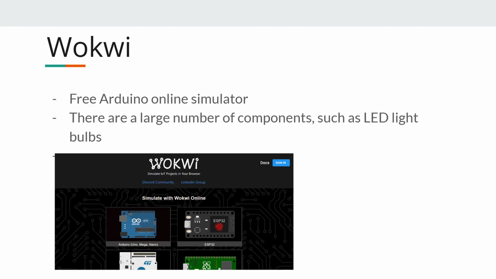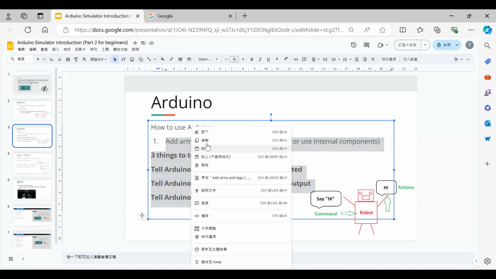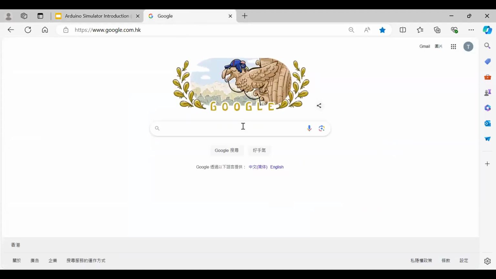So we can use the simulator to watch our results first. And I will show you how to use this website. Firstly, we just copy this down so we can use it later.